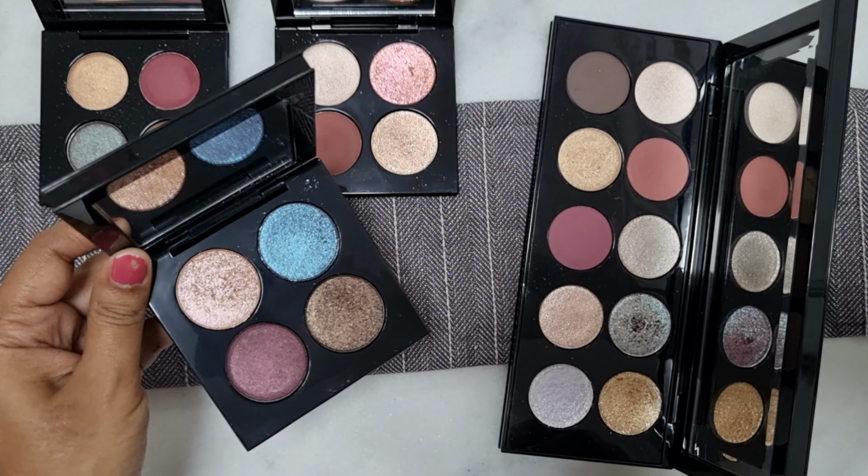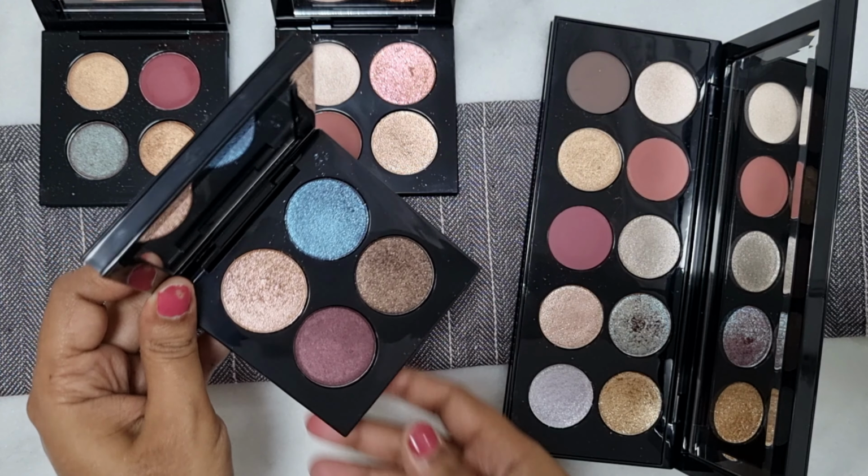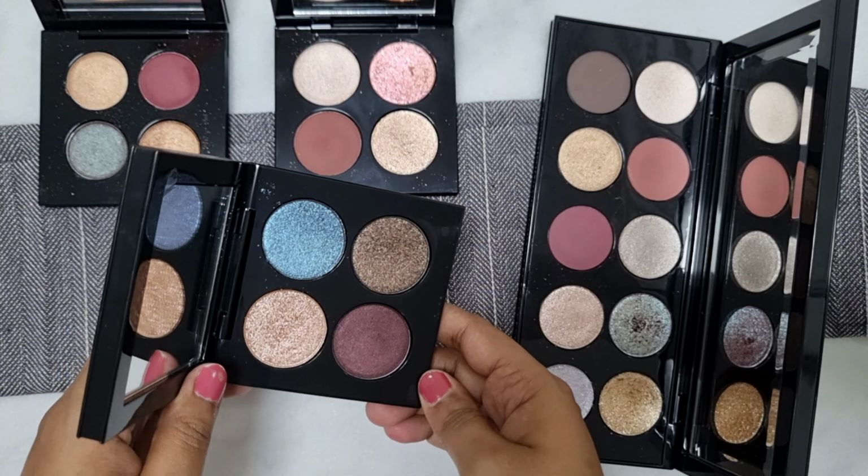This is Interstellar Icon. This also is such a beautiful palette. I love the quads which I have. And this also doesn't have, I don't think there is any similarity. Nothing. None of the shades are similar. Love the shades. All are metallic. Look at this beautiful, gorgeous shade. Oh my God. I just love this so much.